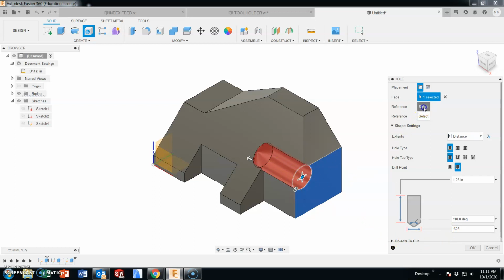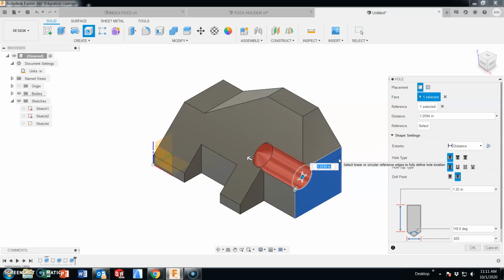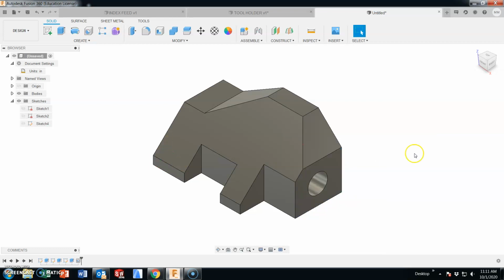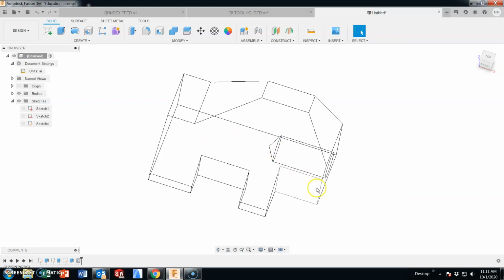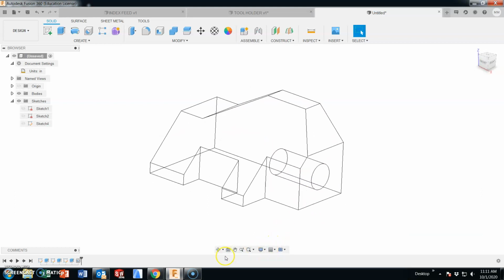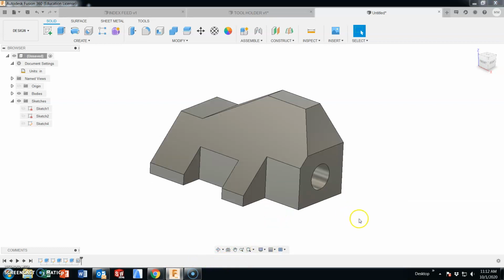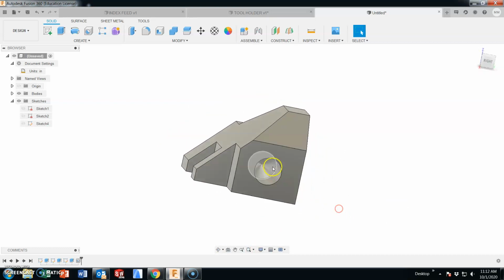Now we have to position it. From this back edge, I made that reference 1, 0.76, and reference 2 to the bottom edge, which is a distance of 0.62. So in doing that, I have created the point on the end of the drill bit. So using the hole tool to create a drilled hole to depth, that conical shape.